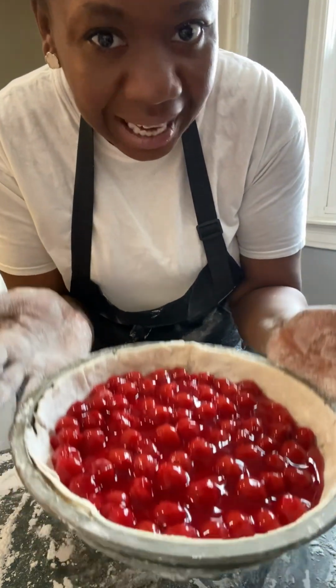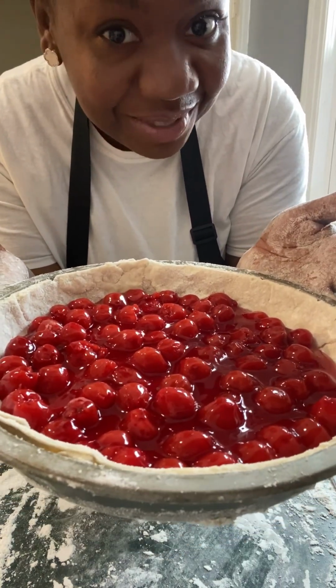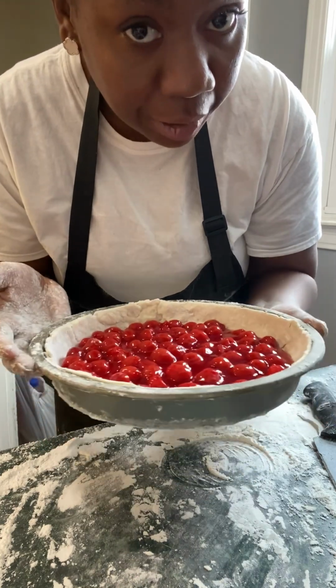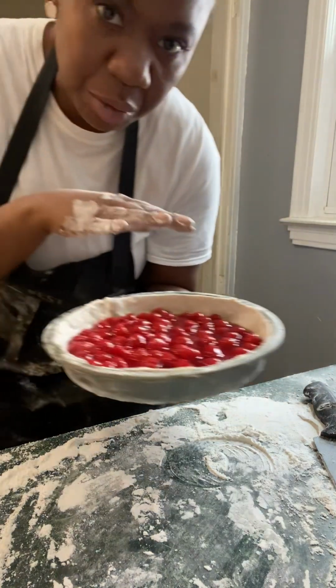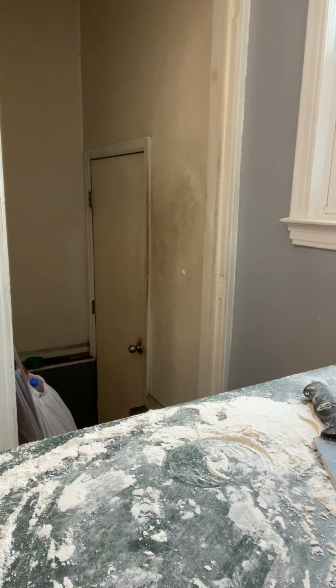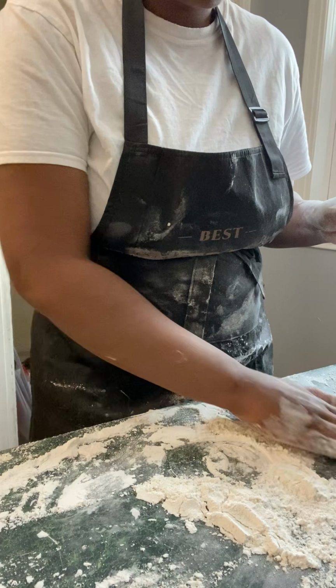It's nice. Look at us. Look. Oh, you're doing it. All right, so now I'm going to set this in the freezer a little bit, because now I've got to work on my lattice. So I'm going to set this in the, well, no, not the freezer. I'll put it in the fridge until I'm done, just so it keeps chilled, because the butter, again, it's the crust, it's consistency. So that's what we want.